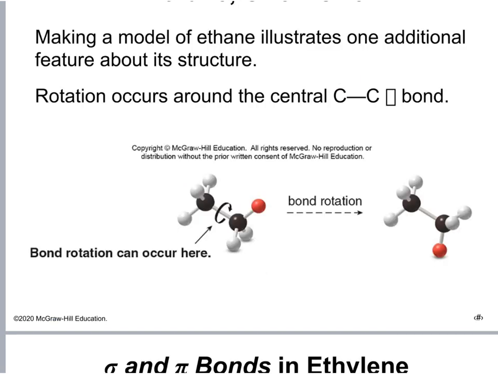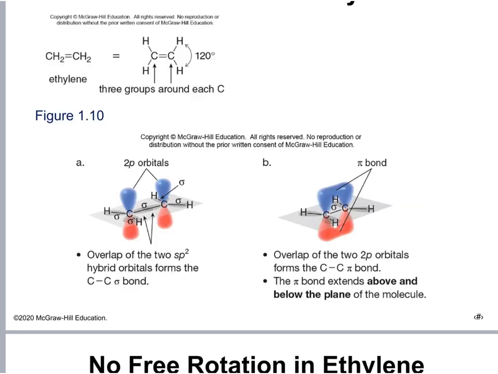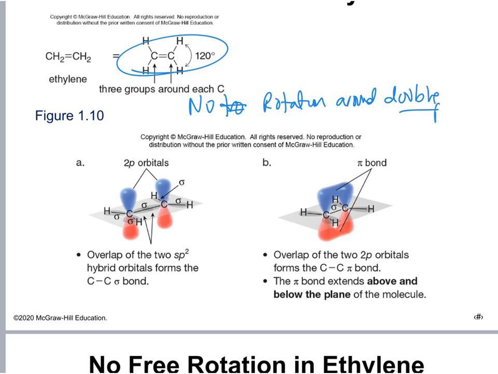This is important. For single bonds, you have bond rotation, so they're constantly rotating. When you have a double bond, you don't have rotation. There's no rotation around a double bond. And what does that mean? It means it has a top and a bottom. And then we're going to see that this is in the name, since it can't rotate.